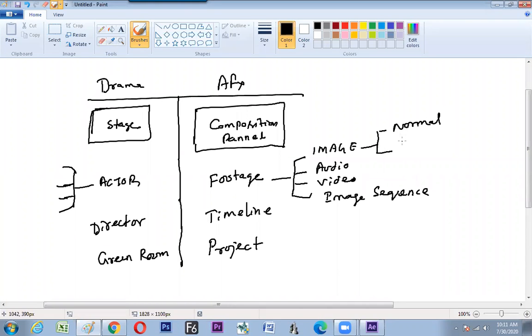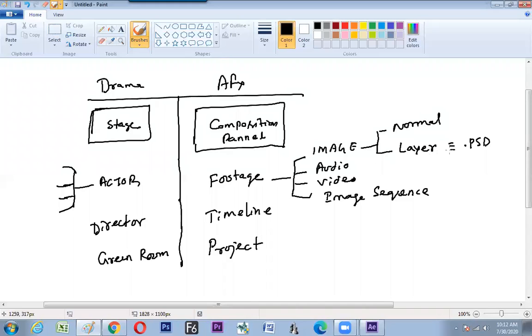Fine. The next image is a layer image. These images are equipped with a number of layers, like Photoshop files, which are created with layers. Photoshop images are technically called layer images, where the things are in layer format, and the format which has the information of the layers is called PSD format. So there are two types of images: normal image or PSD image.